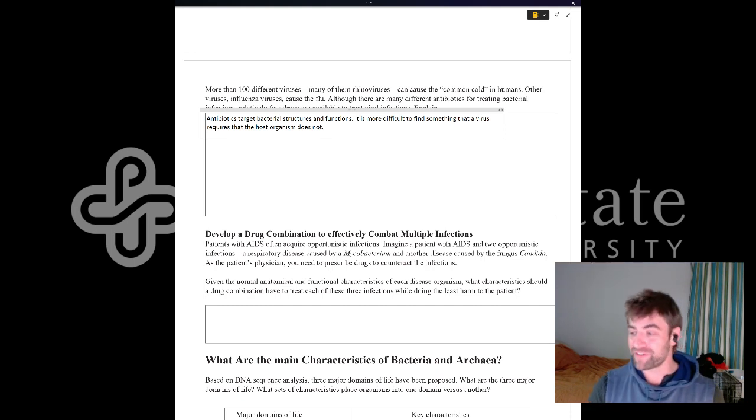COVID is the example that I used last year. We used a coat protein to develop an mRNA vaccine that taught our cells to create those coat proteins, which are harmless to us, to recognize it so that we could build defenses against it. But then, as COVID kept circulating in the population, it mutated to subvert those defenses. Those coat proteins changed. We don't have time to get into the specifics of the immunology of that. But that is why these viruses mutate very, very quickly.